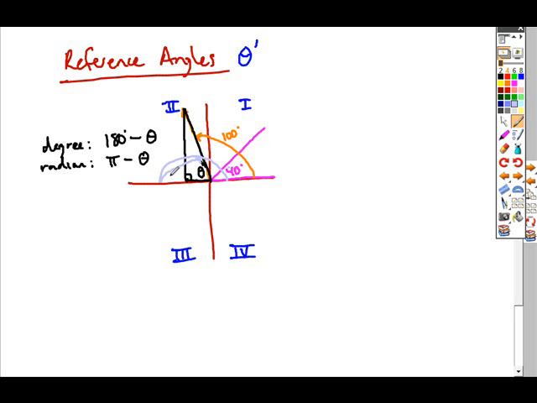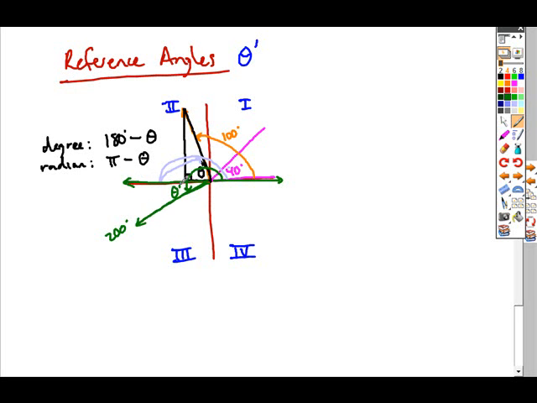Right, when you're looking at an angle in quadrant 3, let's say we look at this angle here. So now this one is extending all the way here. So let's call this an angle of 200 degrees. The reference angle is the central angle that's formed when we, again, connect the terminal side with the x-axis. So here's the terminal side. Here's the x-axis. So here would be the reference angle for 200 degrees.